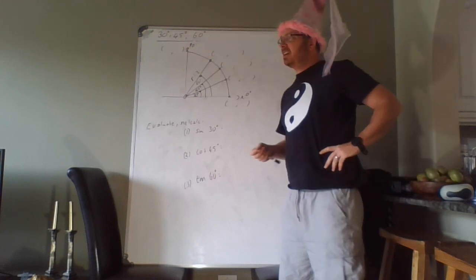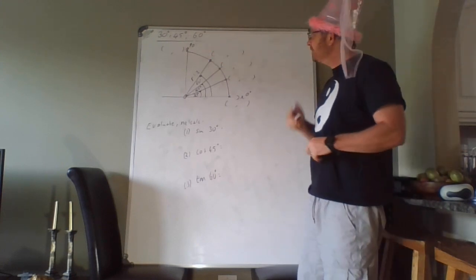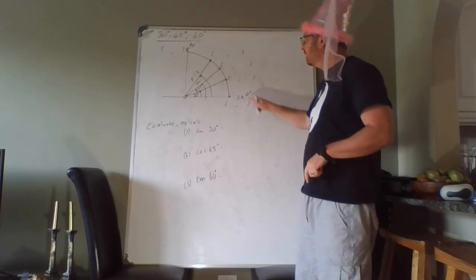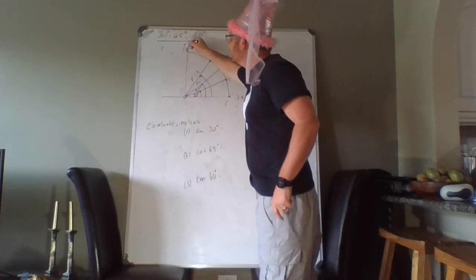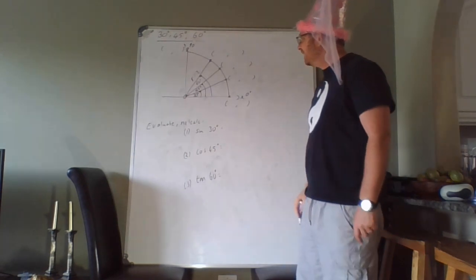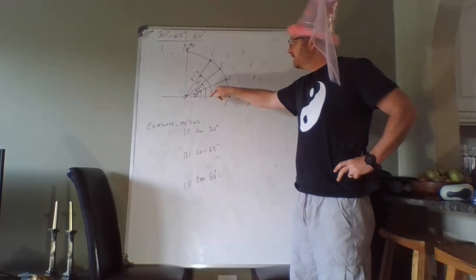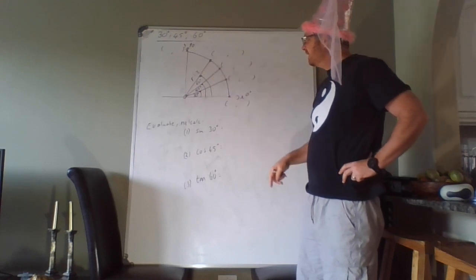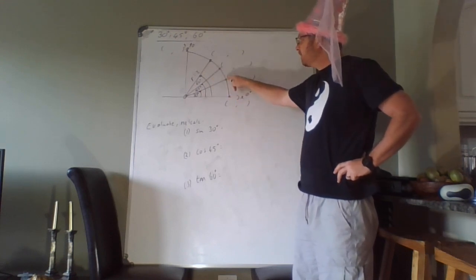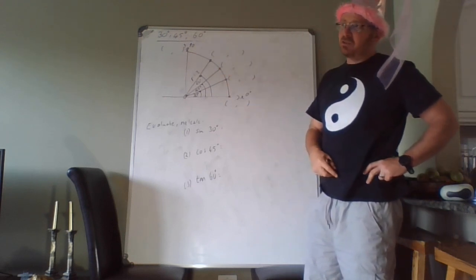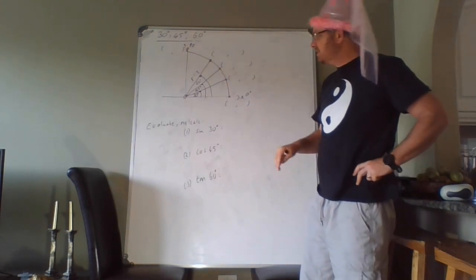Right. Looking at 30, 45, and 60. Okay, so the way I've just drawn quadrant 1, there's the x-axis, there's the y-axis of the Cartesian plane. And the way I remember special angles is I draw in my 30, 45, 60 degrees. And then basically what's happening to the x-coordinates as you're moving across is they're getting smaller. And the way I remember it, it's of course nonsense, they get smaller by 1 root each time.